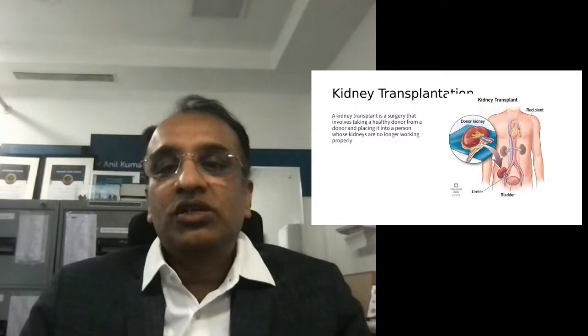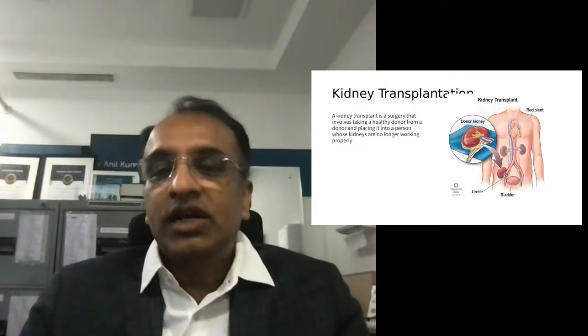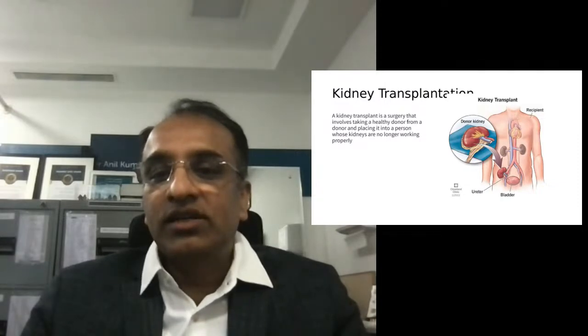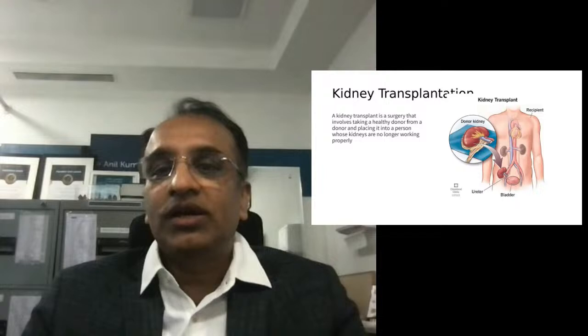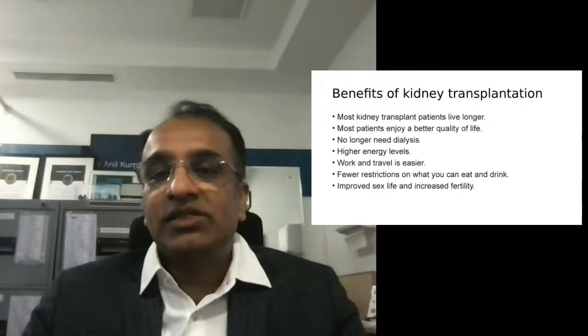So what you do is the donor's kidney is harvested from the donor, and it is attached to the recipient, the kidney failure patient, where it is attached to the blood vessels which are going to the leg. Usually the right leg. So the blood vessels which are going to the right leg, there you attach the donor's kidney. Okay. And the patients will be dialyzing.